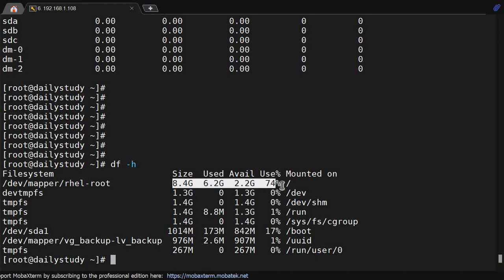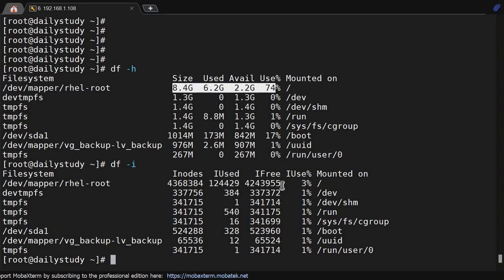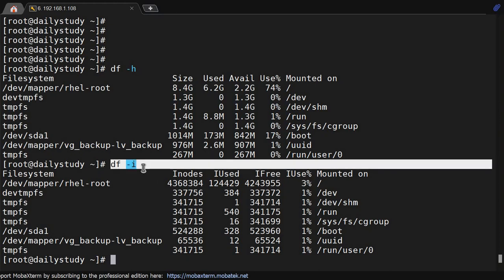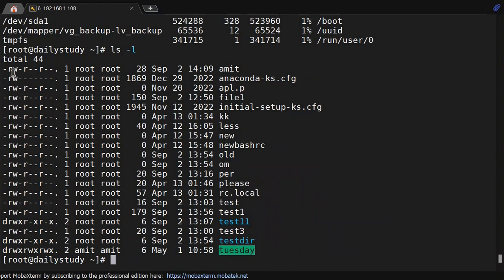Okay, and one more thing, df -i. Let me show you that. It is giving some information that is beyond, because it's showing 74% use, but here it's showing 3% use. This is I for inode. What is inode? If you see, every file has this detail. Wherever the detail is saved, all these details are saved in an inode number.